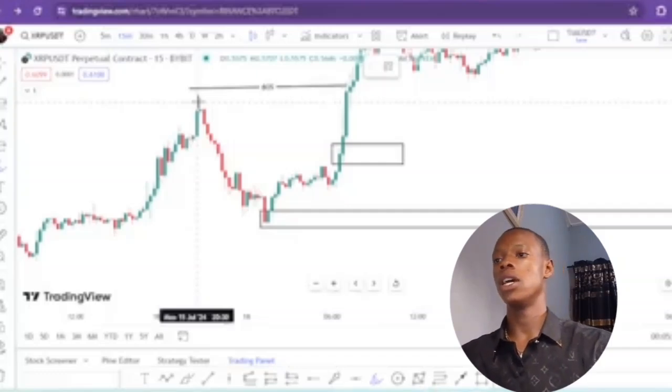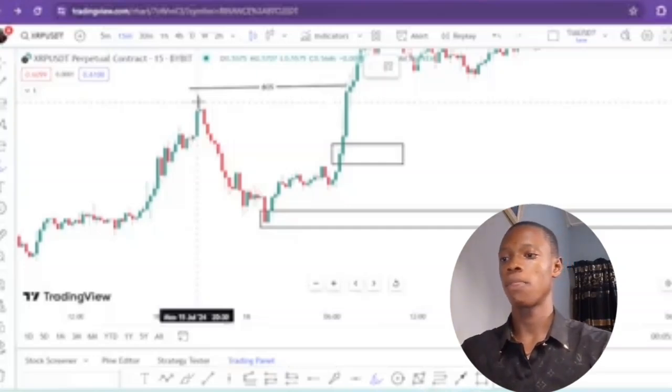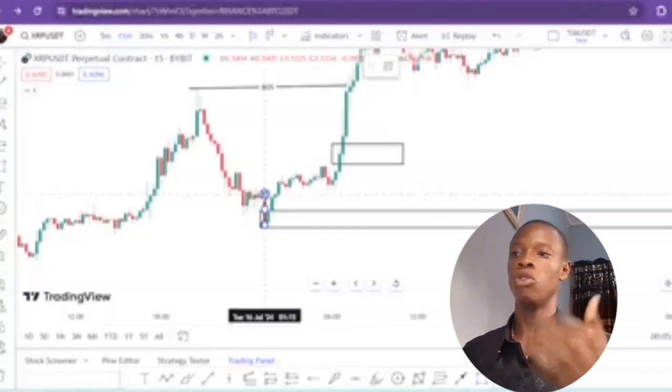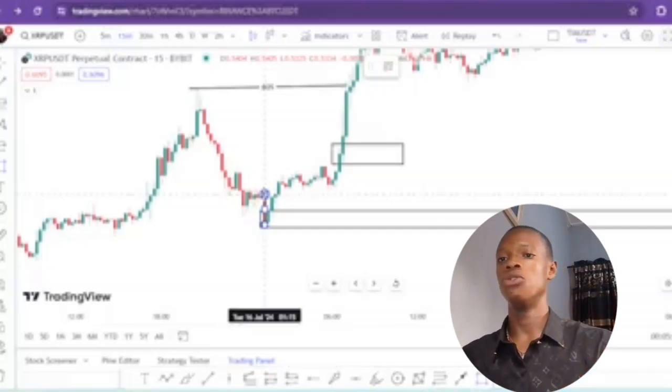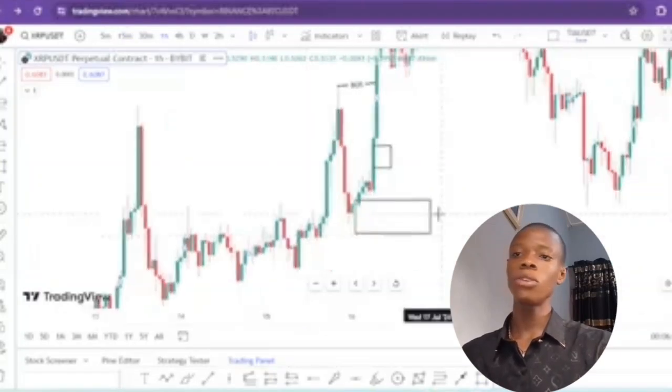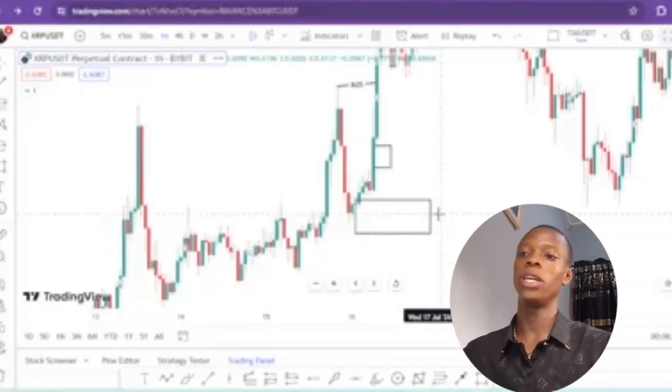So you want to mark out this last red candle from the beginning of the candle straight to the top of the candle, then you want to draw it straight to your right, just like this guys. Then head on to a 1 hour time frame. On a 1 hour time frame, remember you are going to predict the future price, so you draw it straight to your right since you are predicting the future price, right? So once you draw it straight to your right, all you have to then do is to make sure you take your long tool. You're going to be taking a long.